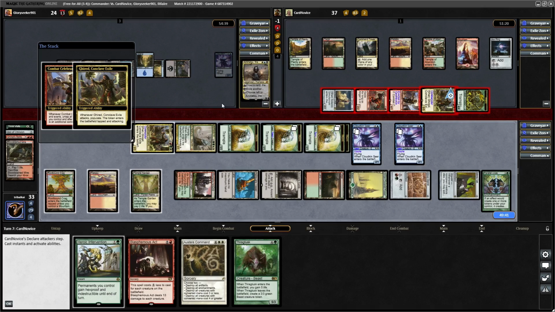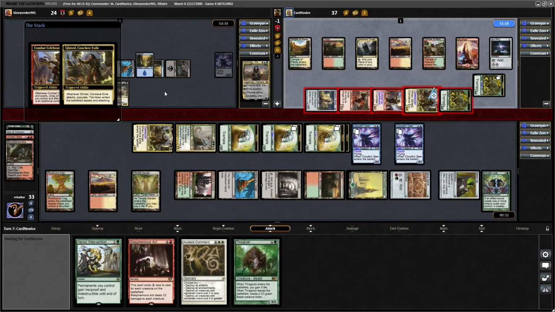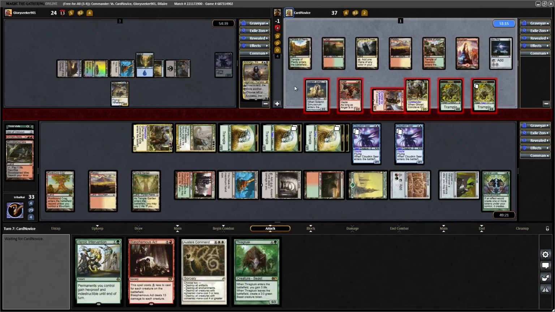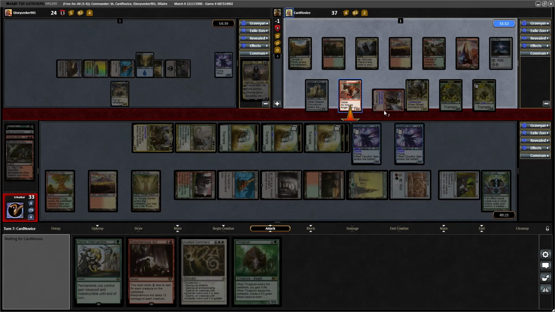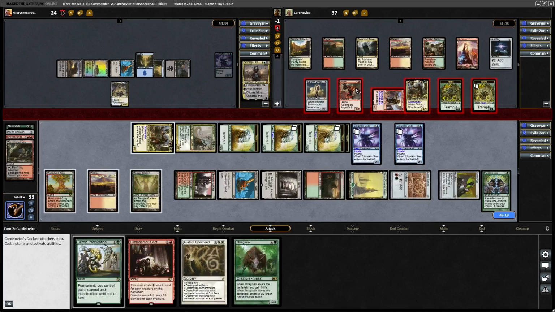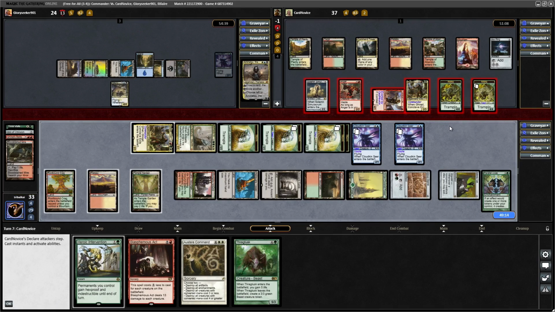Alright, a Thragtusk is going to gain us some life. Then Ghired is going to populate on the only token in play. And that is no doubt going to come in at us. Combat Celebrant looks like it has been exerted, so everything gets untapped. And just making sure, yes, everything is coming in at us as you would expect.